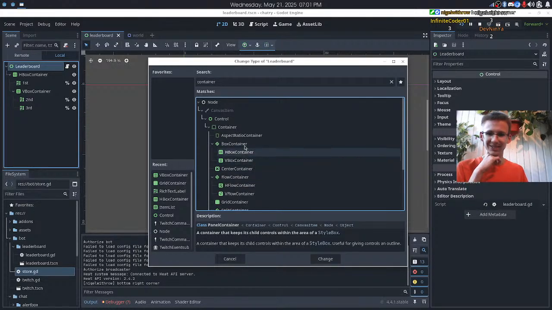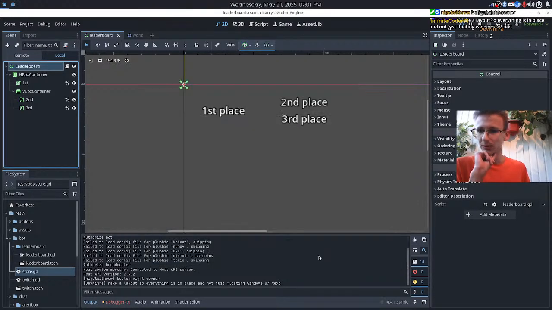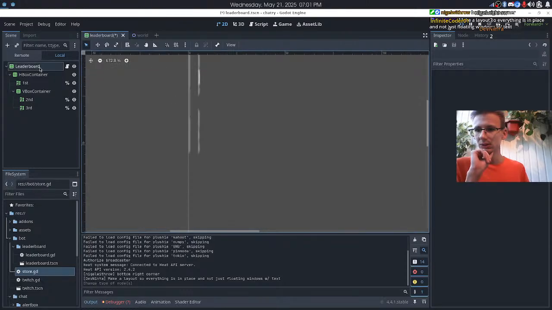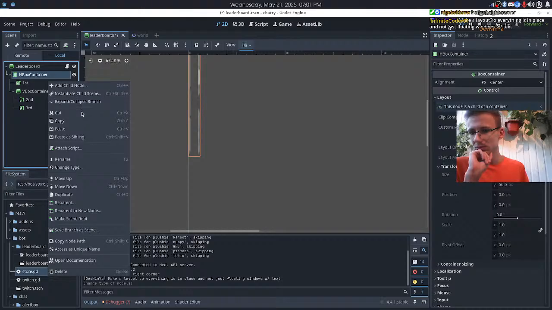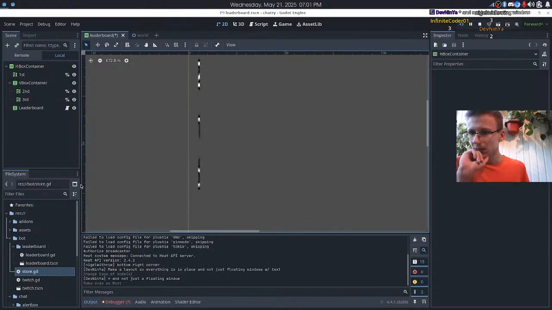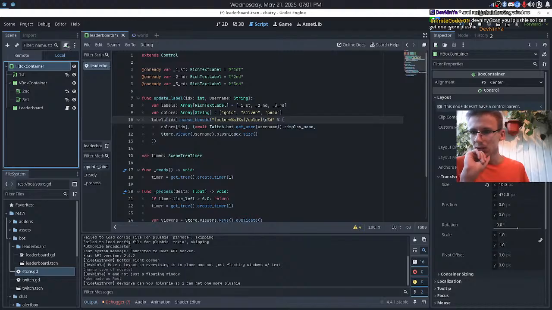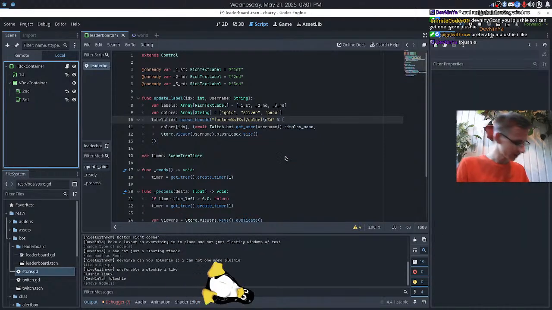Bottom right. No. I think above chat would be nice. I'm just gonna replace this with VBox. And it should theoretically work. No, it does not. Can I change this to root? Make scene root. And now I'm gonna set the script to be leaderboard load and remove this. Yes, hide the ninja.